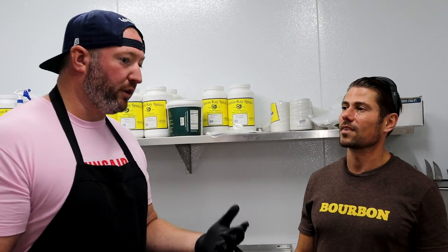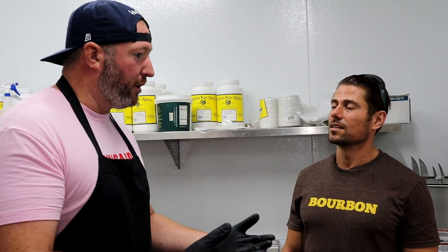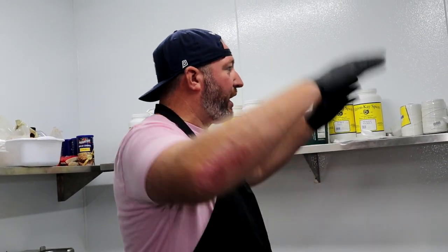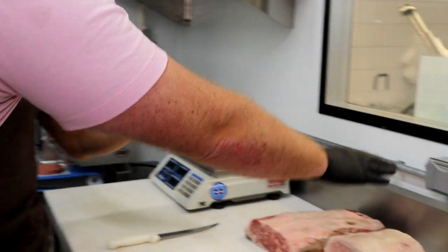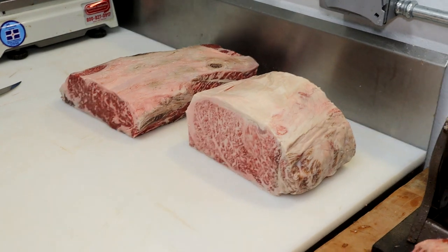So Wagyu literally means, WA means Japanese or ours, and GYU means cow. So it literally means Japanese cow or our cow. Got it. So as long as there is any Japanese heritage in the animal that they're raising anywhere around the world, it can be considered Wagyu beef. Yes. So that's also why you hear it used so loosely. This was raised in Australia. This was actually raised in Japan, so that was graded on the Kobe grading system. I have the nose print of that animal. It's worth a certificate. Wow. So you get all that.